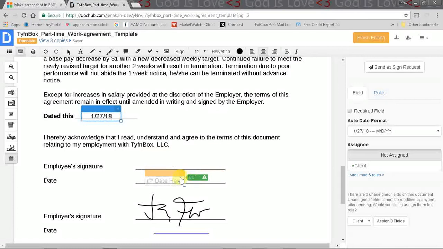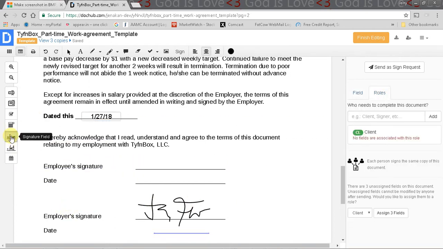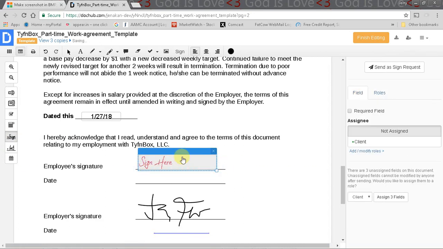Now these two columns are very important because these are the ones that they're going to sign and send back to you. So here you have to put the signature. Click on the signature field and insert it here. Now this needs to be done by the employee, so make sure the required field is set and it's assigned to the client, which means you cannot populate this.